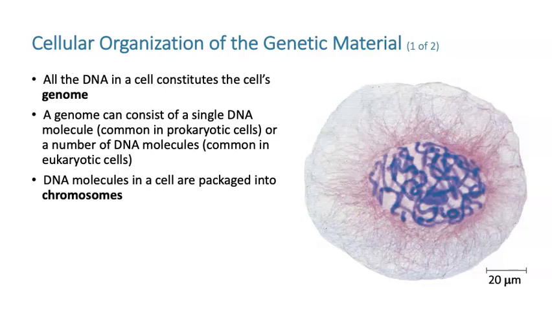A genome varies depending on what type of organism you're talking about. For example, a prokaryotic cell like a bacteria or an archaeal cell only has one single molecule of DNA. But you and I have 46 separate DNA molecules all located inside of our nucleus. Things get a little tricky when we recognize that there are 46 chromosomes. There are different numbers of chromosomes in different organisms. 46 is not a magical number. It just happens to be the number that's found in humans.